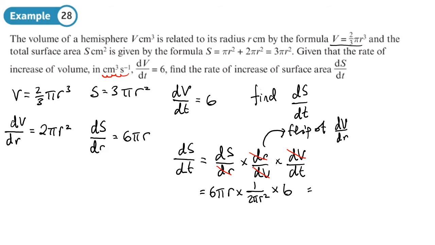So what will happen is that pi and that pi will cancel out. The 6 and the 3 will cancel down, so that becomes 3. That r will cancel out with one of the r's there. Now what does that leave? That just leaves 18 as a final answer, I think. Yeah, everything else cancels out, so just 3 times 6, 18. Oh, and the r here hasn't cancelled out completely, it's just the power. So sorry, 18 over r is going to be my final answer.